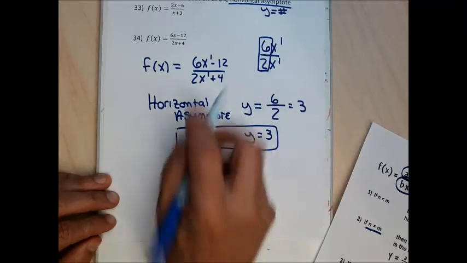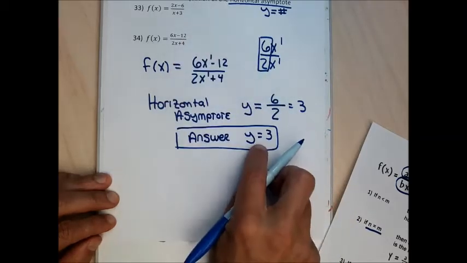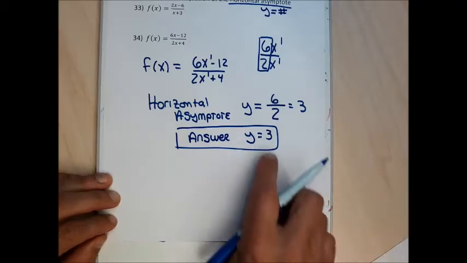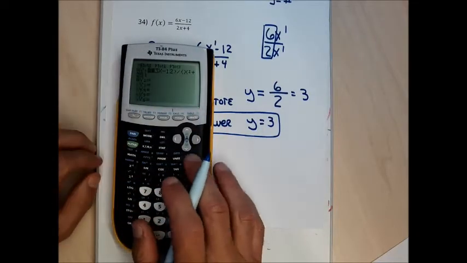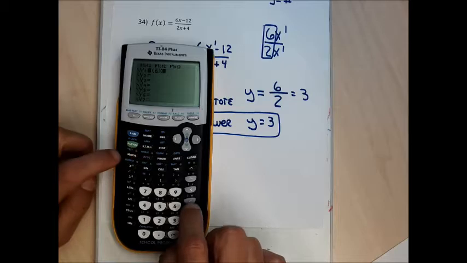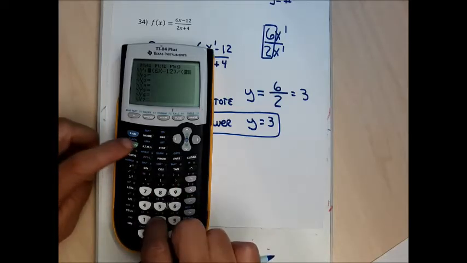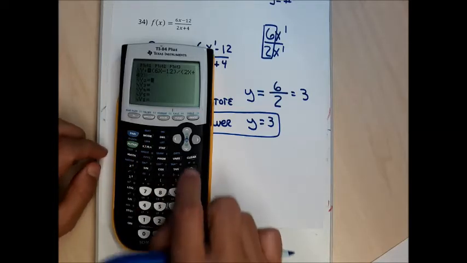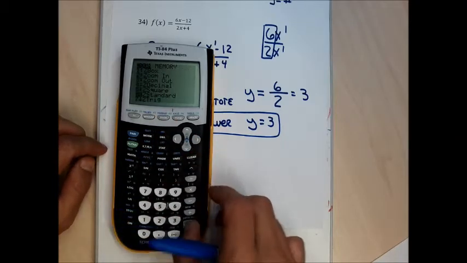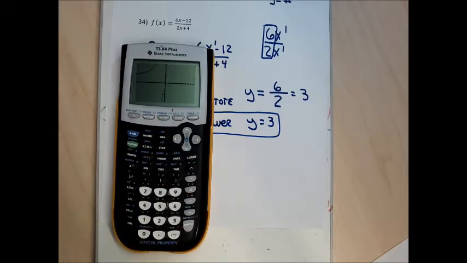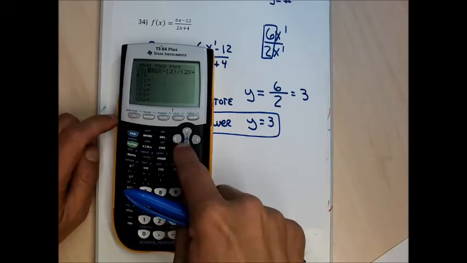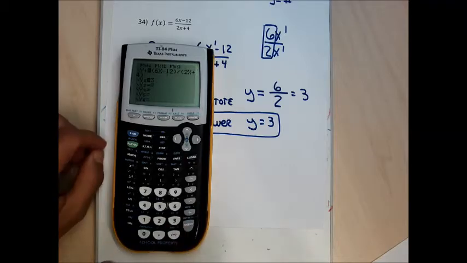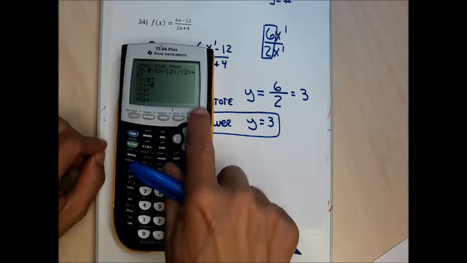I'm going to graph this function, and I'm going to graph the horizontal asymptote of y equal to 3. Unlike with vertical asymptotes, I can enter this without any trickery. So I'm going to enter the function y equals, clear parentheses, put the numerator in parentheses, and put the denominator in parentheses. I'm going to zoom standard. This is going to be the graph of the function without the horizontal asymptote. And now I'm going to add in the graph of the horizontal asymptote by entering y equal to 3, without any multiplying by 1,000, because it's a horizontal line. I don't need to do any trickery.